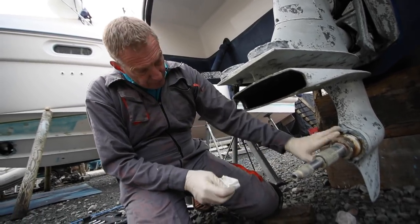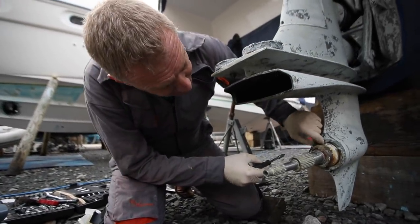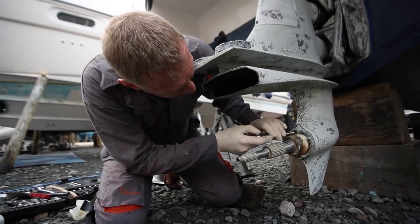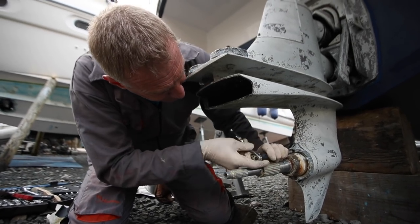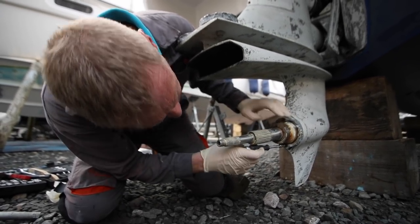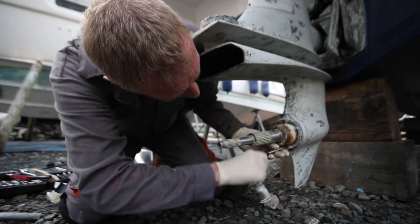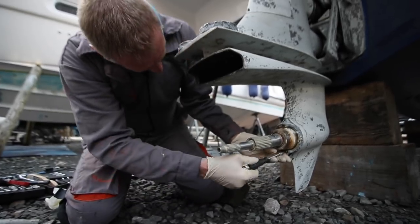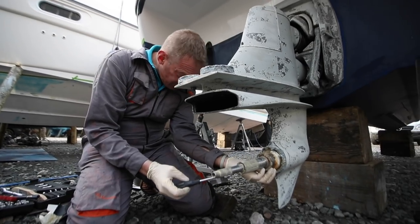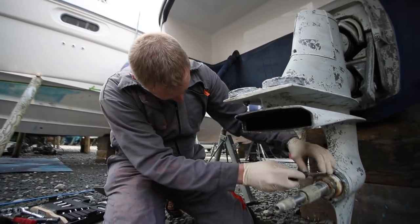The next thing we're going to do is take off this anode - it takes a really big Phillips bit. I don't have a massive Phillips bit so I just use a really big normal bit. Pop it in there and give it a thump because I find that tends to loosen the screws - and it's loosened straight away. I'll try on the second one - give it a good thump; I find that just breaks any tension in the screw. We don't want these getting dirty on the floor of the boatyard. And there's one that's been nicely greased - that's good.